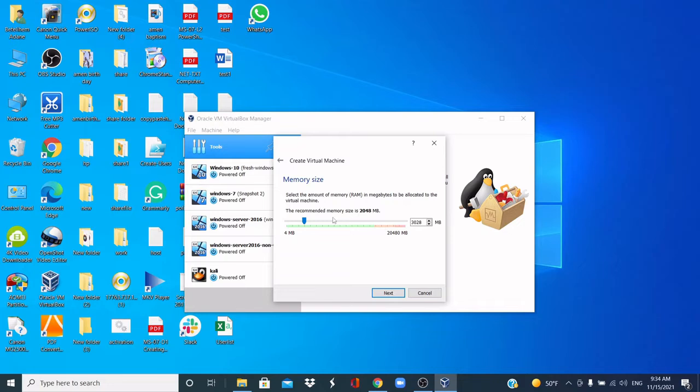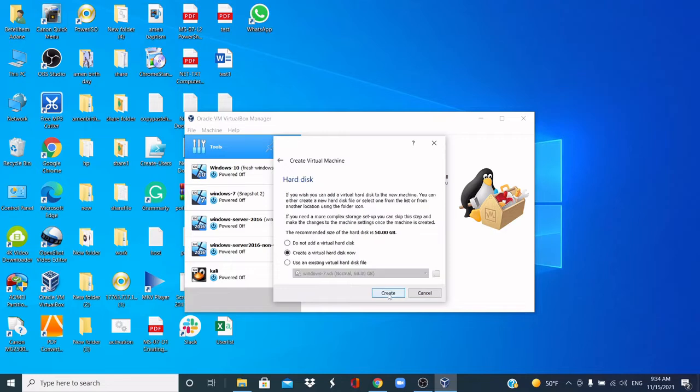If you make it 4 GB or 3 or 5, the performance of your virtual machine will be very good, but don't forget your host. 2048 megabytes is almost 2 GB. I used this one as default. That is enough for me.